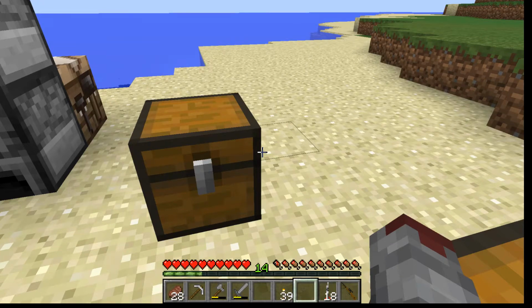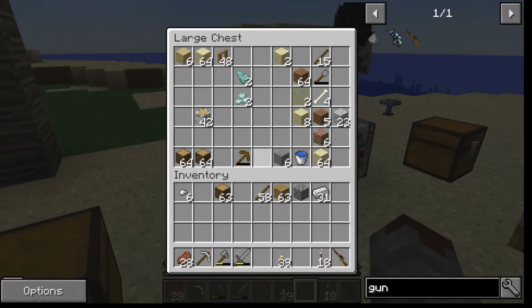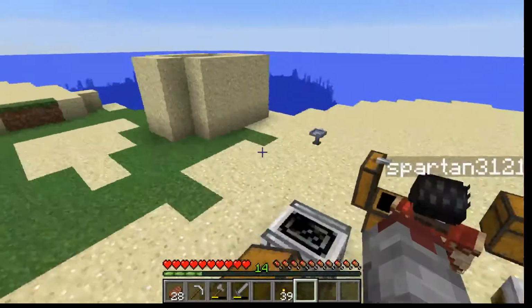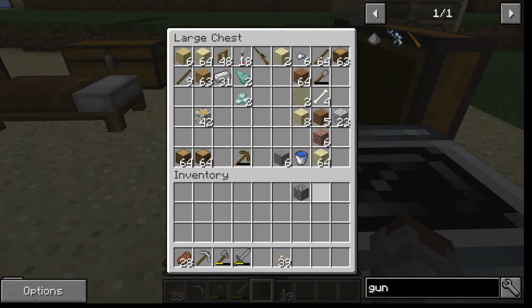You okay, bro? Hello? Yeah, I'm okay. We got real quiet. I feel the trank gun is completely useless, but yeah, it's okay. Like I said, stop wasting our iron.